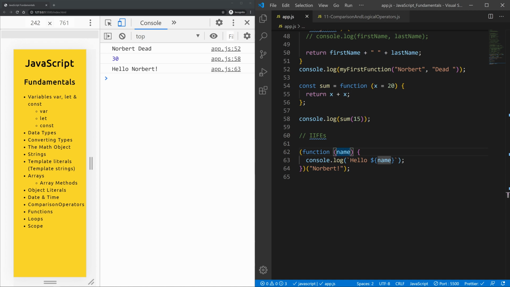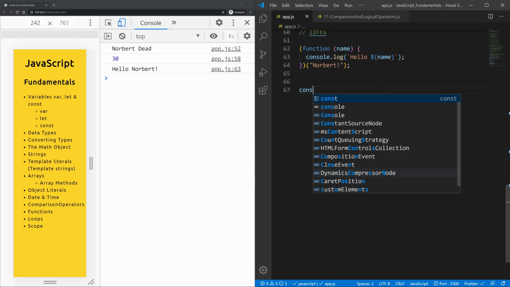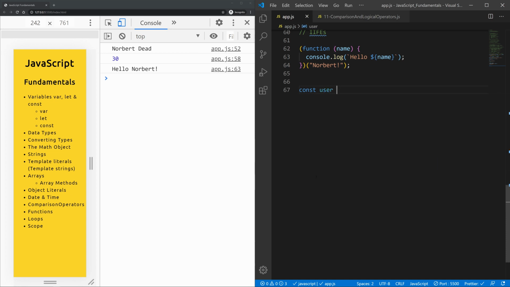So if you're by now asking yourself if we can put functions into objects, then the answer is yes, we can, and they are extremely useful. And when a function is put inside an object, it is called a method. So let's create something like const users.